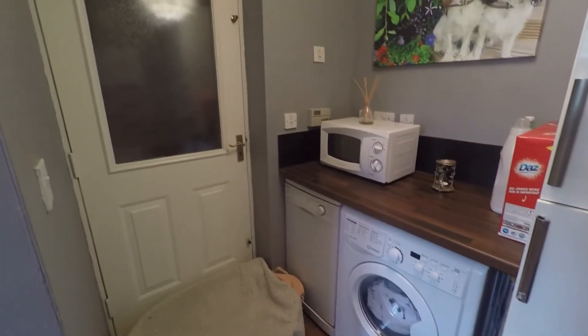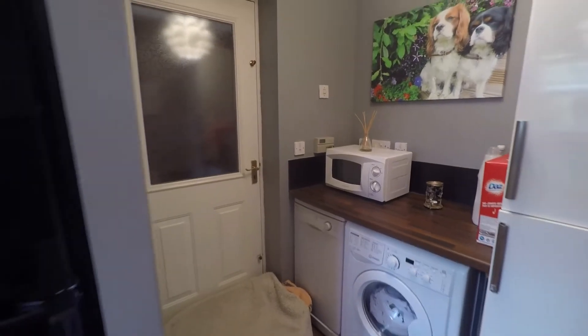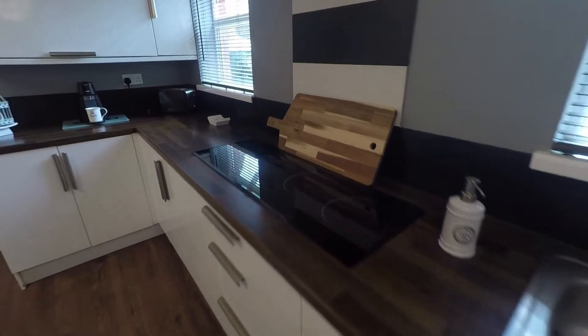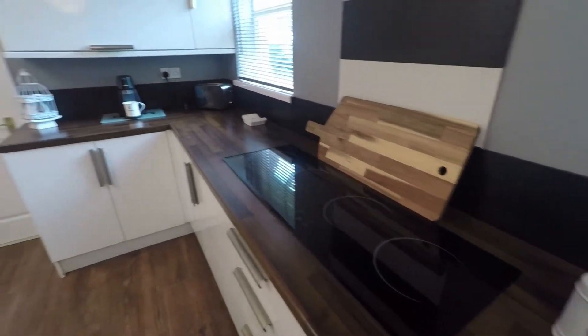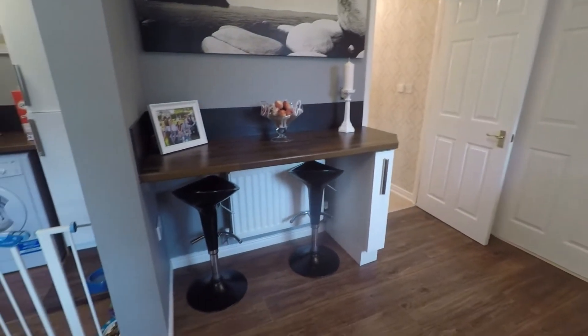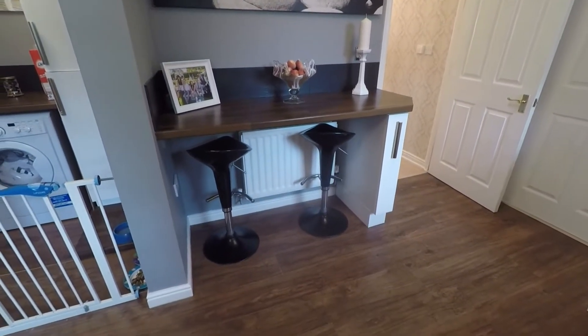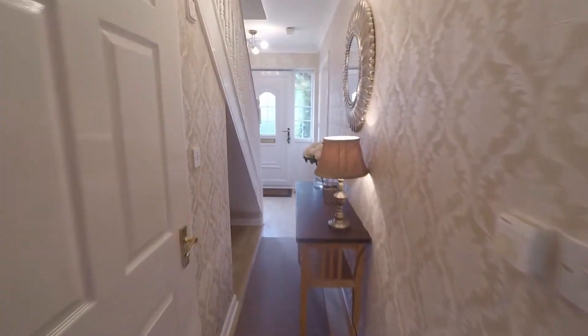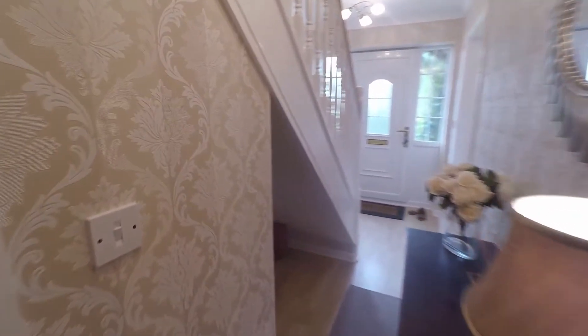There's also a rear exit that leads you round to the side of the property. As well as the unit space, you have an electric hob on the top — nice and stylish. To the other side of the room there is breakfast dining available as well, making it a really fantastic and practical family space. Coming round full circle, we're back into the hallway, and the property does have a lovely flow.